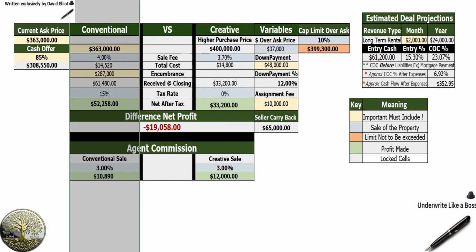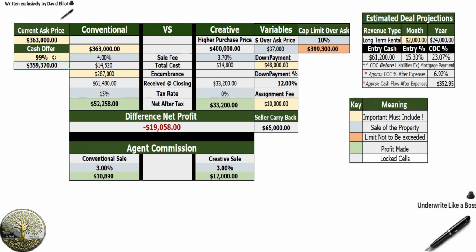Now, what are the chances of the seller getting a full price offer at 363? At least in today's market, when this video is being recorded August 30th, 2023, it's going to be very unlikely. Is it possible? Yeah, it's definitely possible, but not at today's interest rates, right? We're sitting at between 7.25 and 7.6% interest right now. So it's not the best case scenario for a retail buyer. So it wouldn't surprise me if a retail buyer is going to want a slight discount.